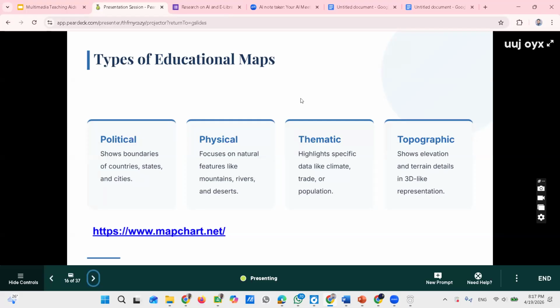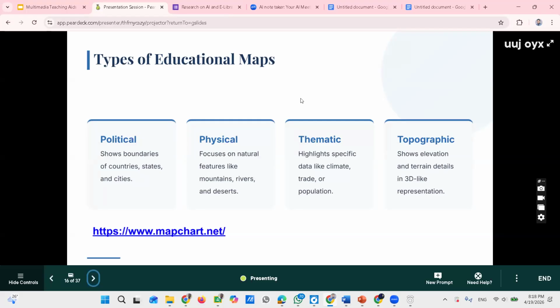Thematic maps highlight specific data like climate, trade or population that we discussed earlier. Then topographic maps show elevation and terrain details in a 3D-like representation. If you need to show some area as a 3D representation, then again maps are useful. Easily you can represent these 3D images and 3D locations.